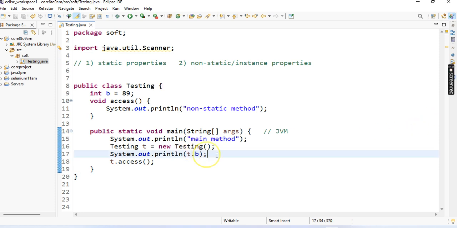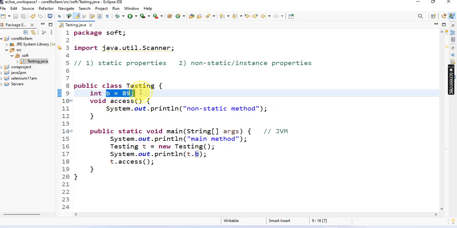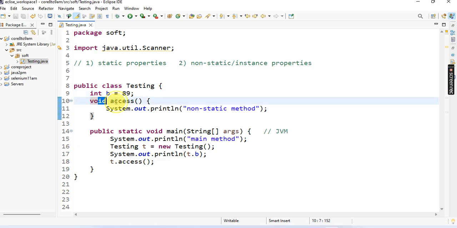So what is the difference between static variable and non-static variable, and static method and non-static method? We can't call non-static variables with the class name, so that is one thing, but the main thing is static properties are application level properties. If you create a static variable, that variable's memory we can't clear. But non-static variables we can clear through garbage collection.